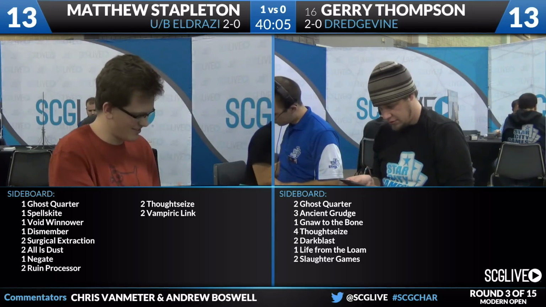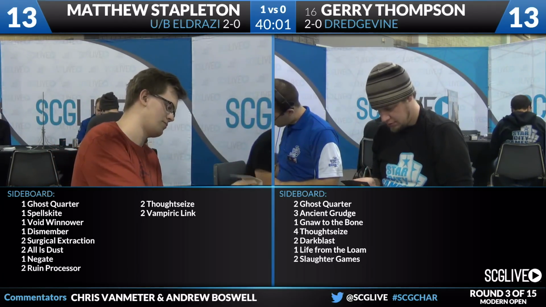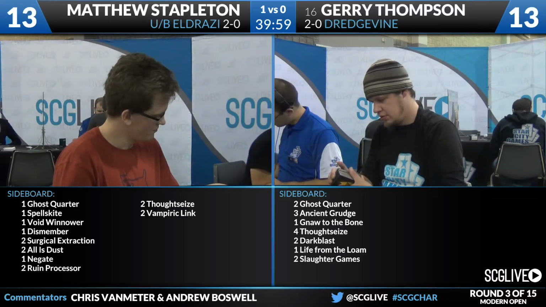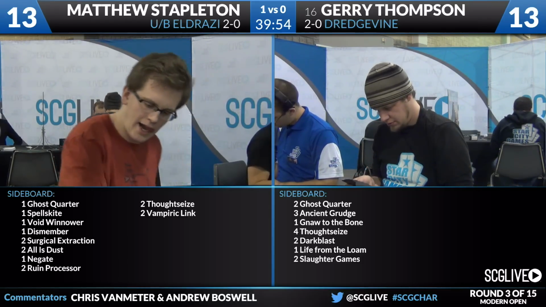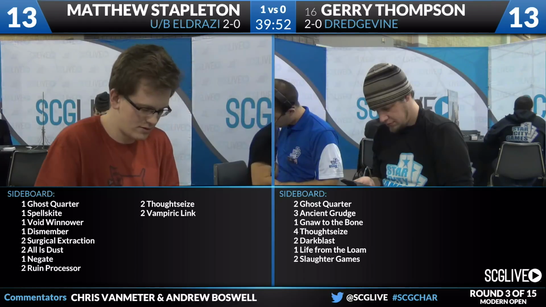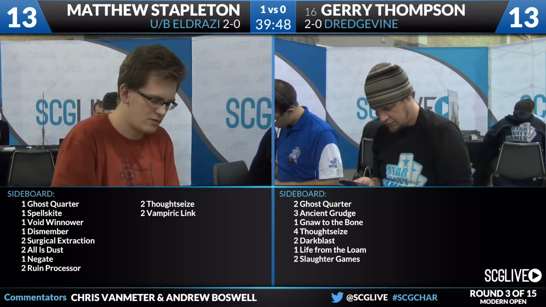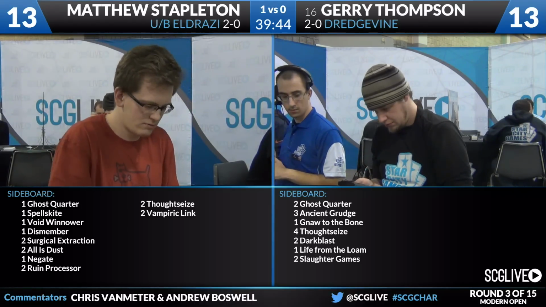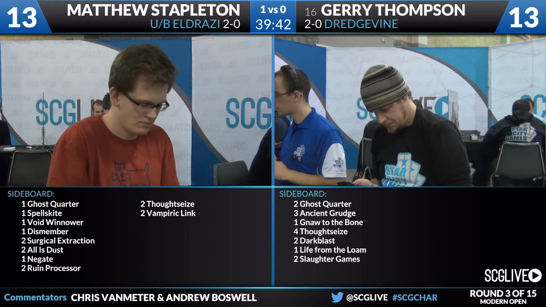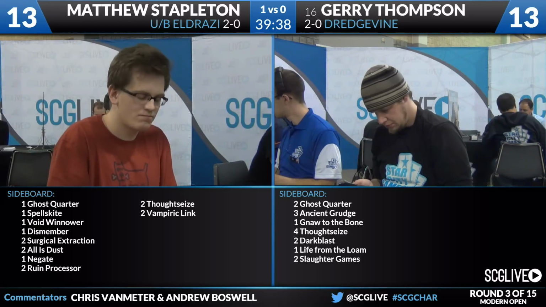So on Matthew's side, we've got 1 Ghost Quarter, 1 Spellskite, 1 Void Winnower, 1 Dismember, 2 Surgical Extraction, 2 All Is Dust, a Negate, 2 Ruin Processor, 2 Thoughtseize, and 2 Vampiric Link. What do you think Matthew's going to do here? So I think generally speaking, Matthew's deck lines up pretty well against Gerry's, so he may not want to sideboard too much. Also, his deck is another deck that's based around a lot of synergies, so he doesn't want to water down his strategy too much either.